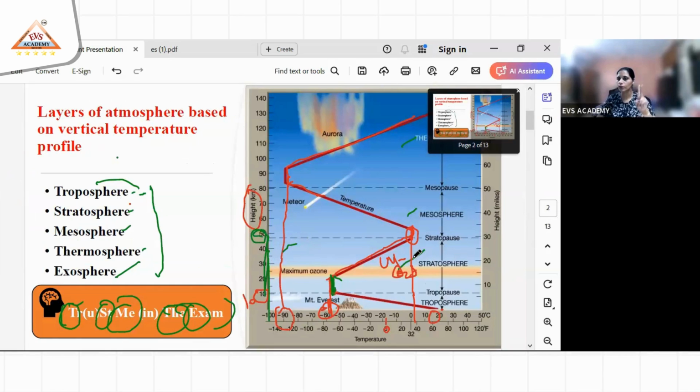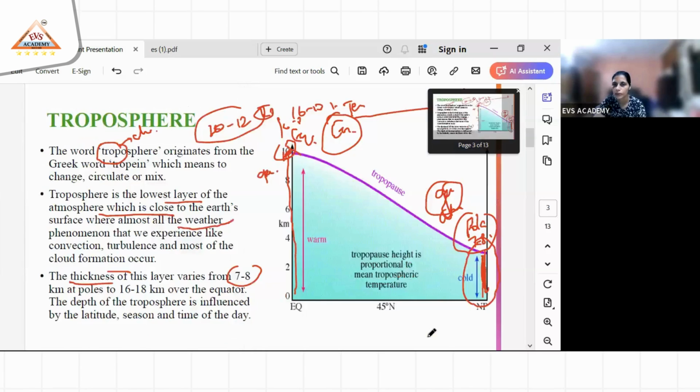Now see, there are two things: one is the height and one is the width. If I am asking you what is the height of the stratosphere, you will tell me 50 kilometers, meaning it is from the ground surface. And if I am asking you about the width of the stratosphere, you will tell me about the average, 10 to 50, meaning 40 kilometers of width. So remember that whatever someone is asking, whether it is in an exam or in an interview. So these are the two things.